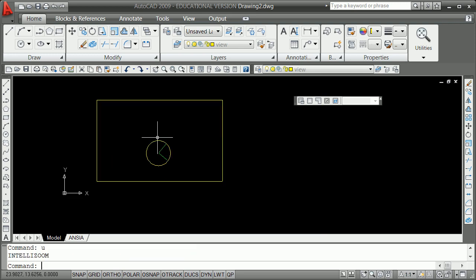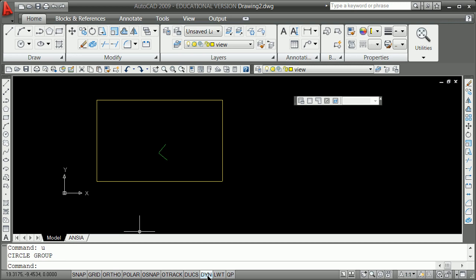I'm going to hit some U for undos, undos, undos, and I'm going to show you now how to change the length using the dynamic. First, I'll show you the way the dynamic looks, the way it's often set up out of the box, and then I will show you the way the dynamic looks when it is not set out of the box.